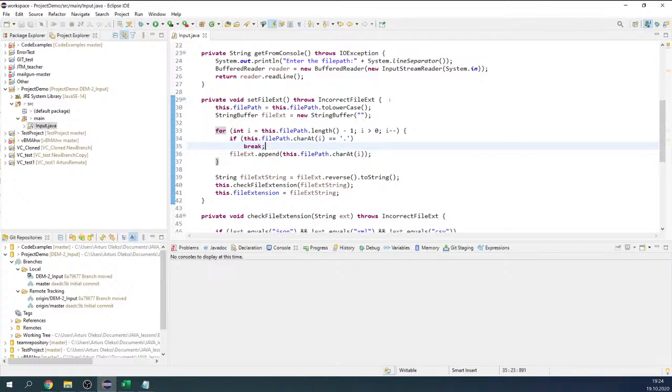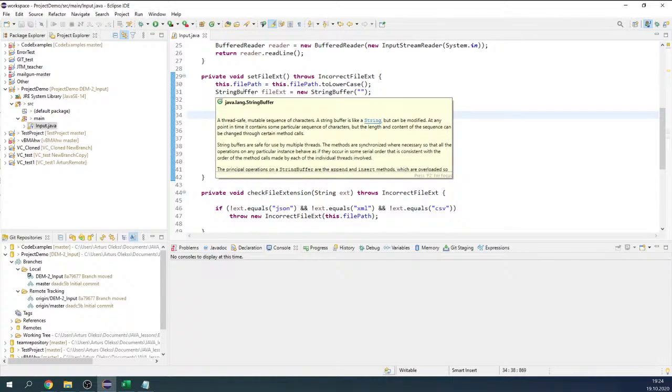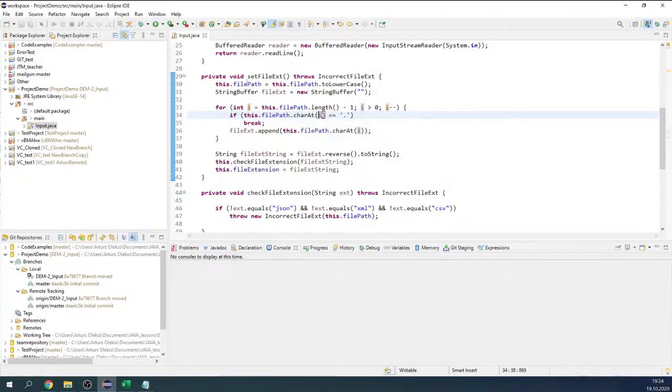Maybe one more thing. Let's imagine that the file path is provided correctly and without any significant issues. So the only issue can be that the extension is not correct. We need to check all the extensions, and if it's not JSON and not XML and not CSV, then we throw a new exception.